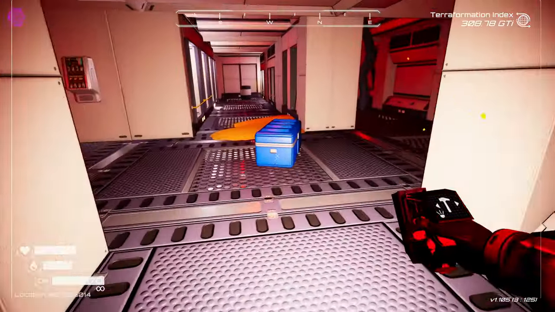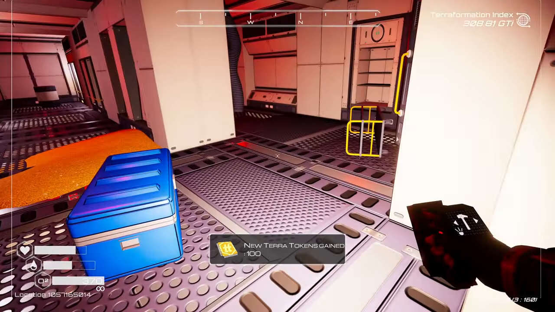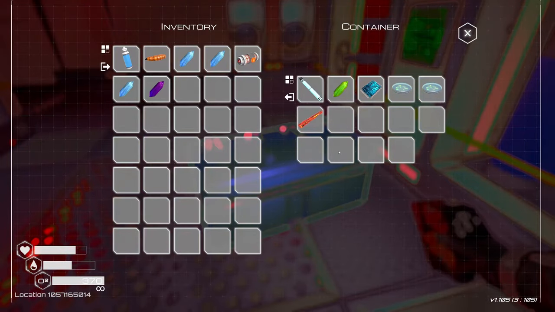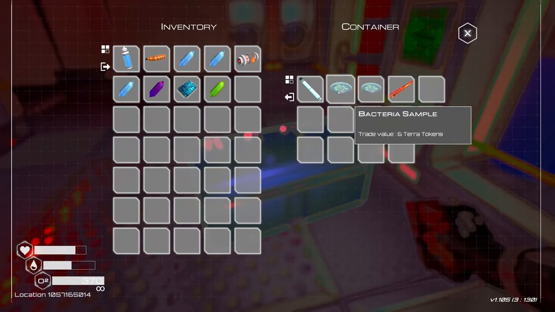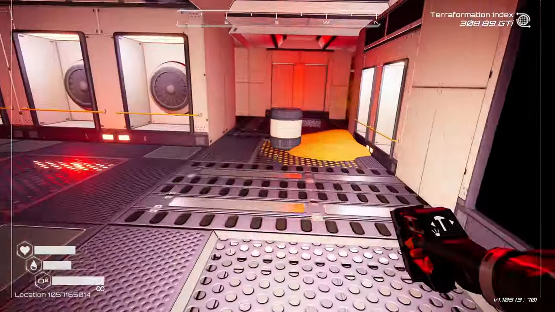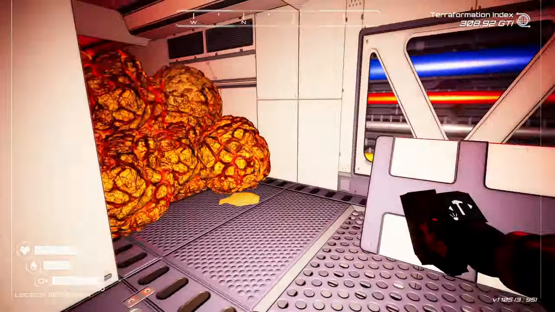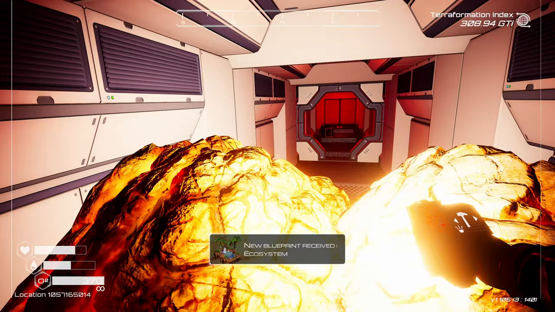Wait, did we get this already? No, we didn't. There's another 100 terras. So there's so many different directions to go, you just get instantly lost. A light box. Okay, that sounds interesting. I'm lost. I am lost. New blueprint received. Ecosystem. Hell yeah.